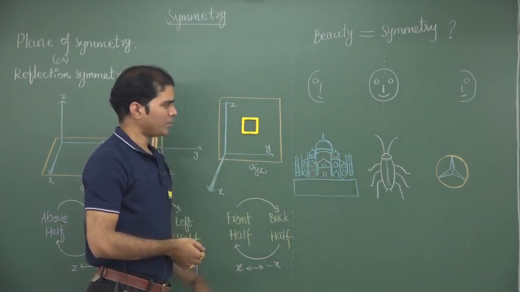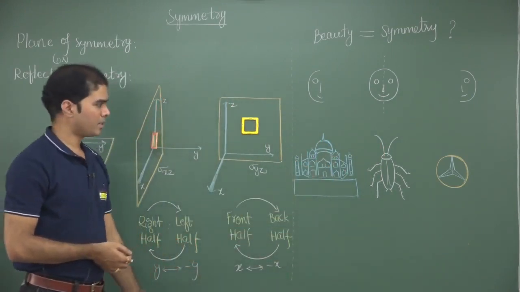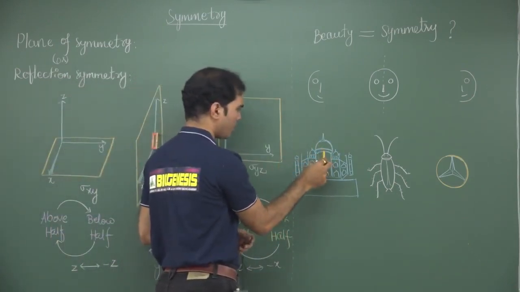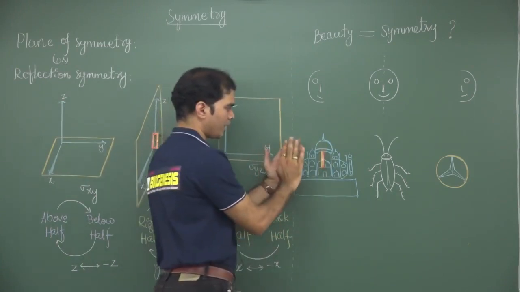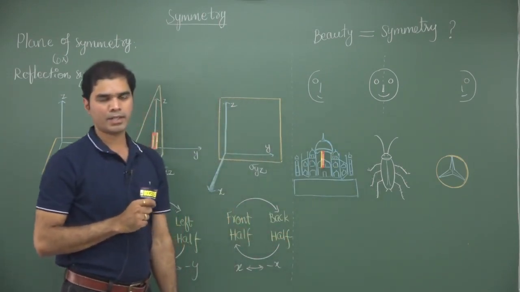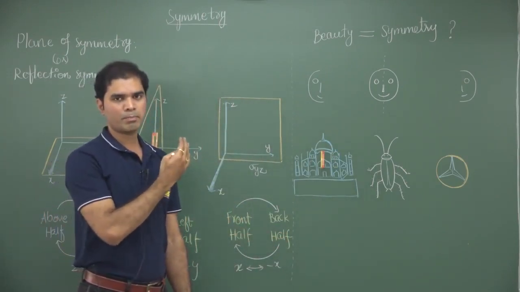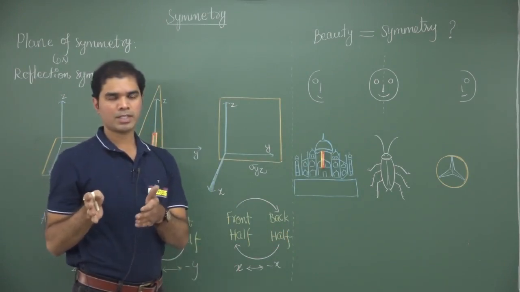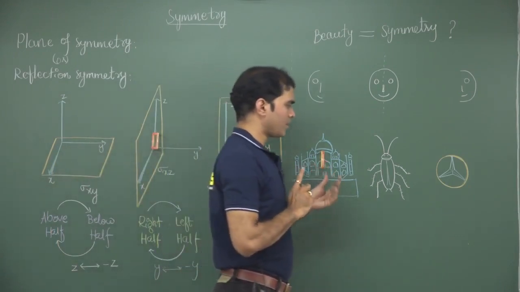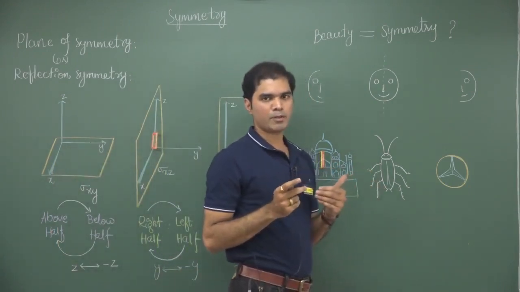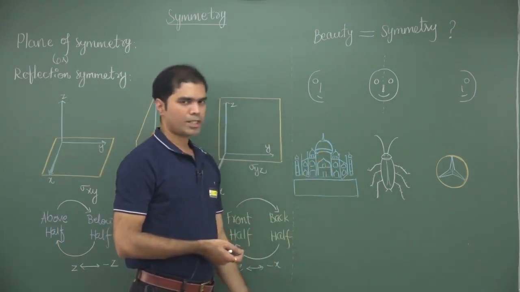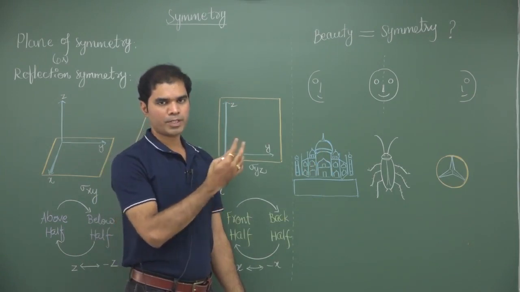I have just put some images here. Hope you are getting what these images are. The first one is the Taj Mahal. If I try to pass an imaginary plane through the Taj Mahal, you can check that one half is a mirror image of the other half. So they have constructed it with great symmetry. We call it mirror symmetry or plane symmetry. Those who cannot understand plane, they simply call it a mirror. But plane and mirror are different. For our concept, plane and mirror are different. Plane is imaginary, mirror is a real one. Now the beauty of the Taj Mahal could be due to this perfect symmetry.